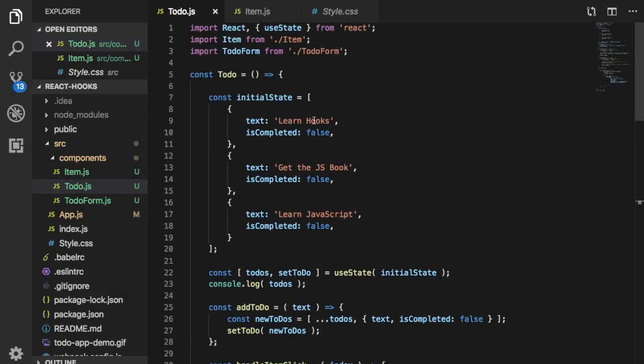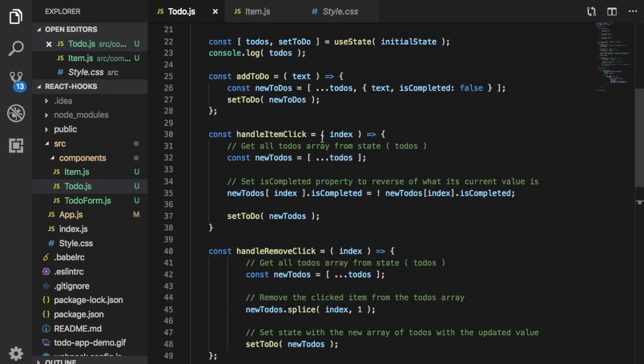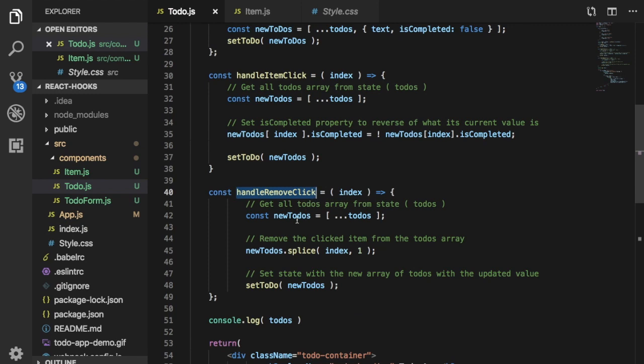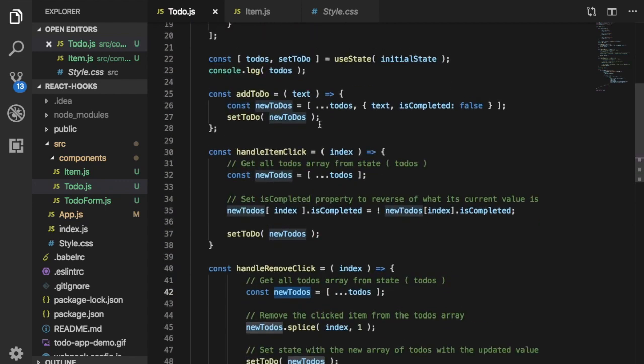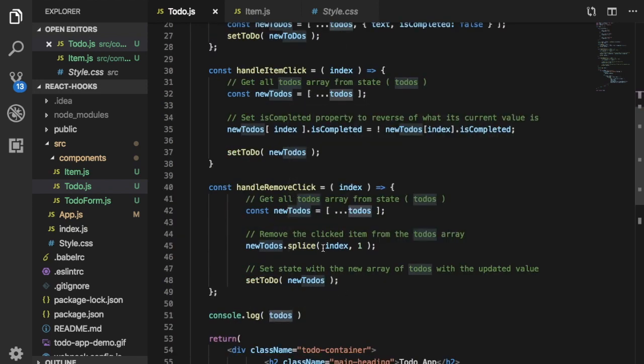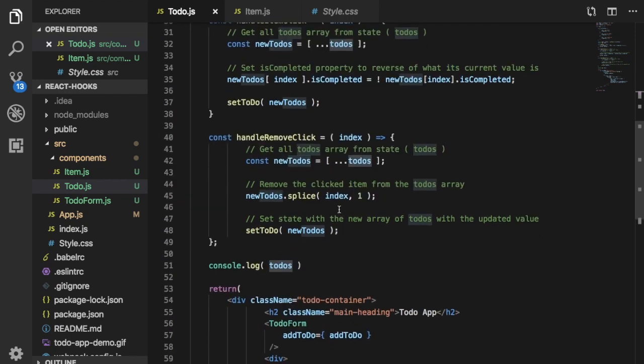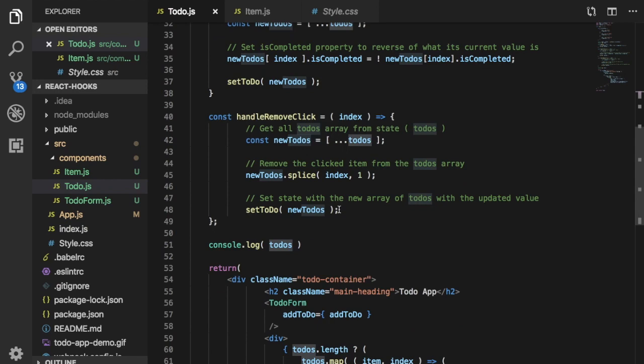Just to recap the last bit that we just did, basically we went ahead and created the methods. First method was handle remove click. The job of which is to get the index. First it gets the index of whichever item is clicked, and then it's going to get hold of all of the items which are currently there in the state, and it's doing that by using spread operator and putting that inside of an array. And then it's going to go ahead and splice that particular item so that it gets removed from the array.